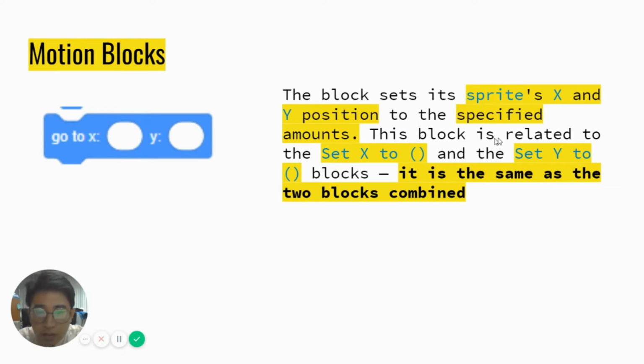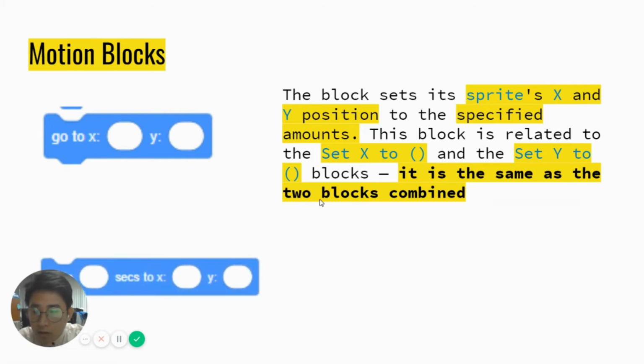This block is related to the set X to and set Y to blocks, but the only difference is that this go to X and Y is the same as the two blocks combined, because here in motion blocks we also have set X to something and set Y to something. Then this go to X and Y is like the combination of these two.